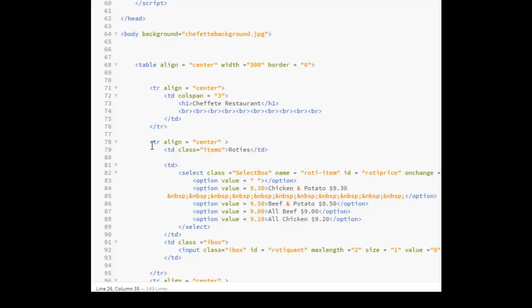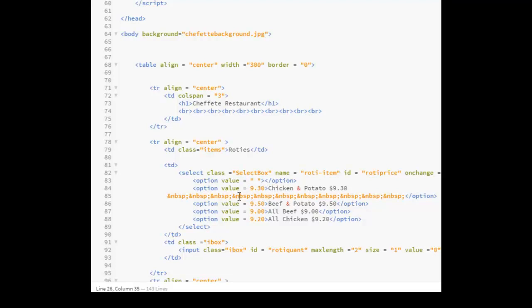The next row here, you see that the first item, the table data item, the TD, is rotis. And then within the next TD, you actually have a drop down, which is the select box statement with the option values.